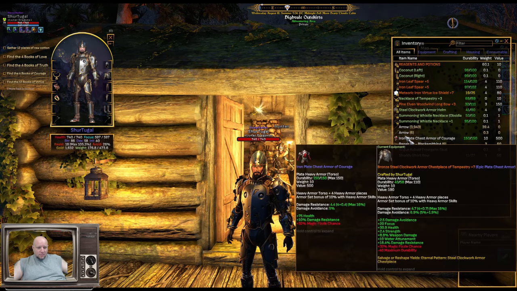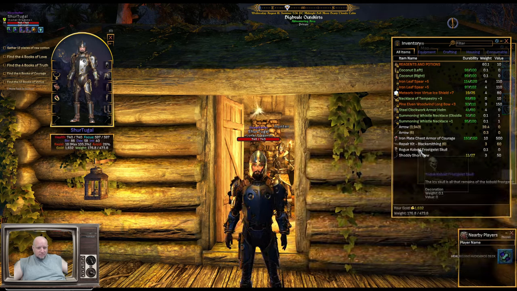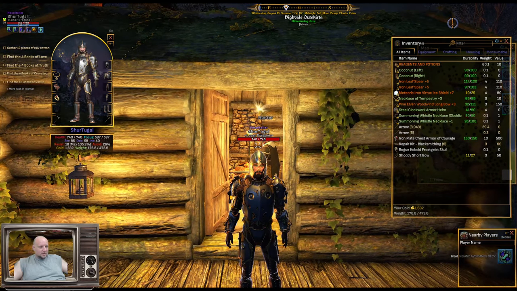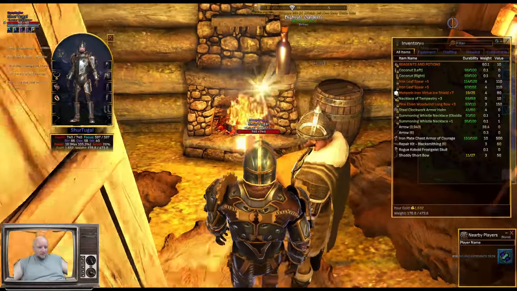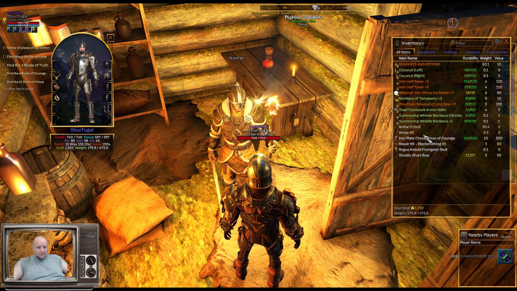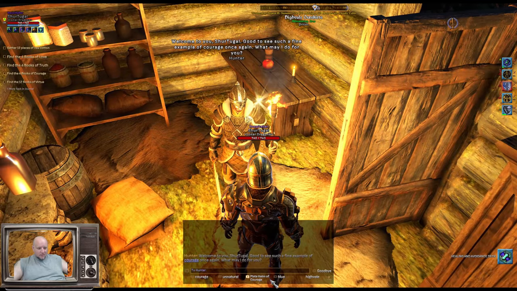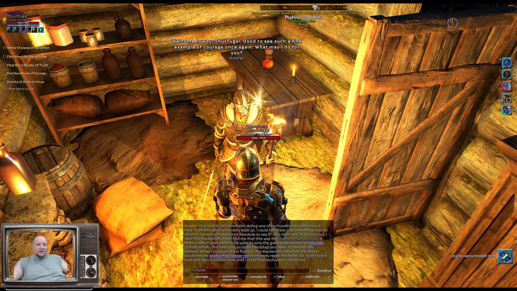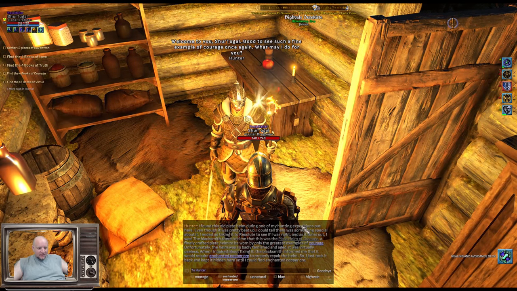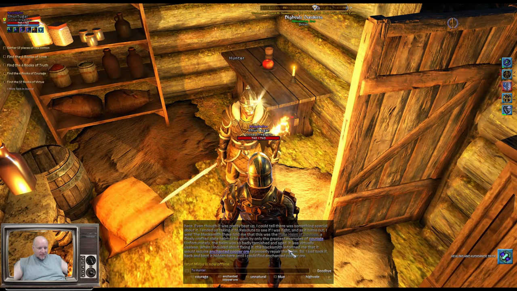You just gave it to me, didn't you? What is going on here? You were supposed to have given me that helmet. I don't see it. Plate Helm of Courage? Oh, we're not done talking, apparently. Oops. Let's see. I don't like that down there. I found this old plate helm during one of... Hey, I'm trying to read that.